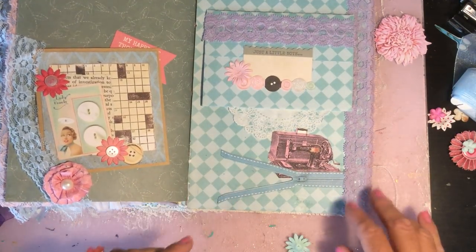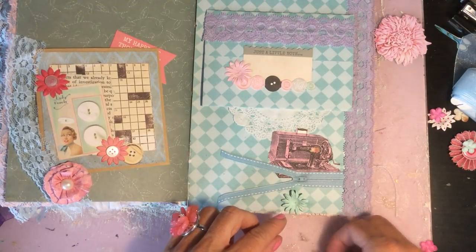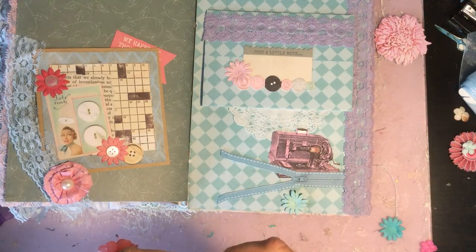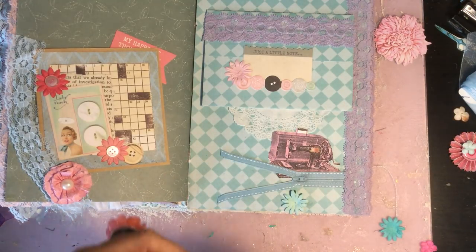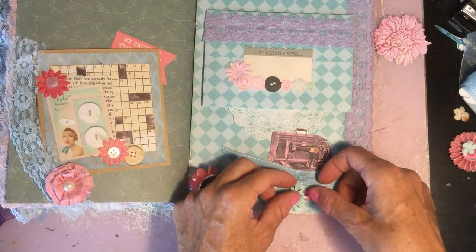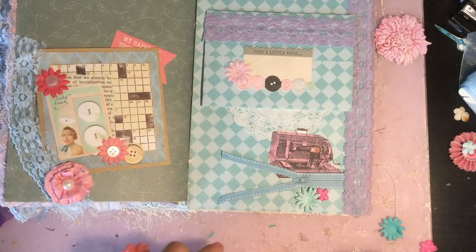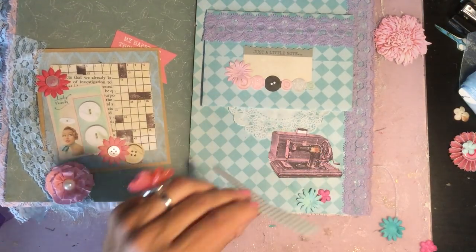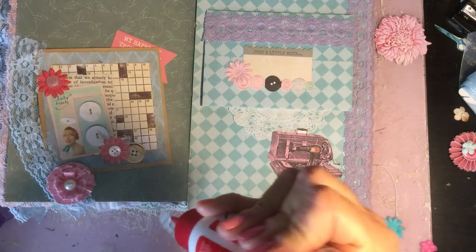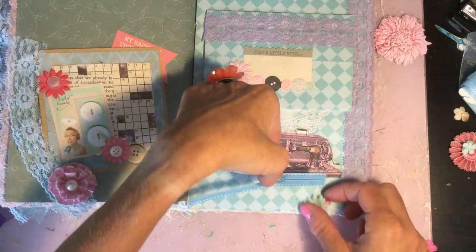Okay, so that's kind of nice. And then I just want to cover this piece of glue up really, where I've been a bit clumsy with the glue. So I think this is two flowers here, so I'll just peel those apart. Okay, so I should glue the zip down. Like that.